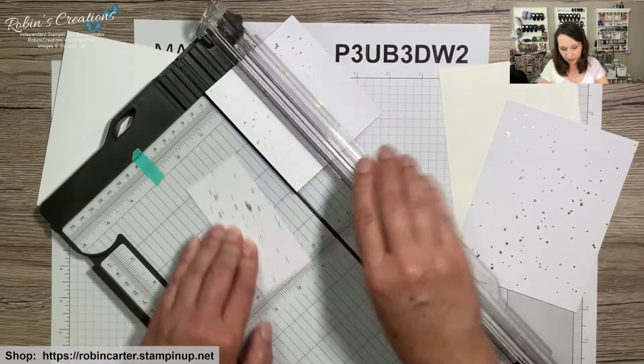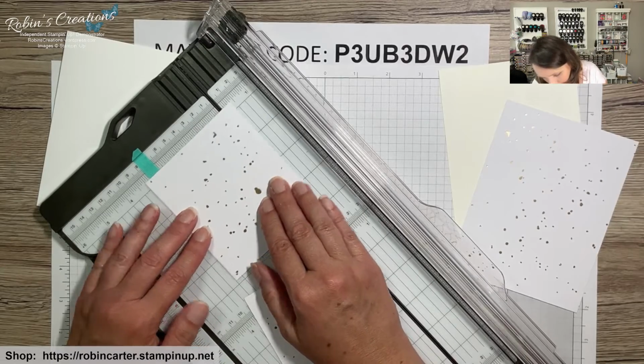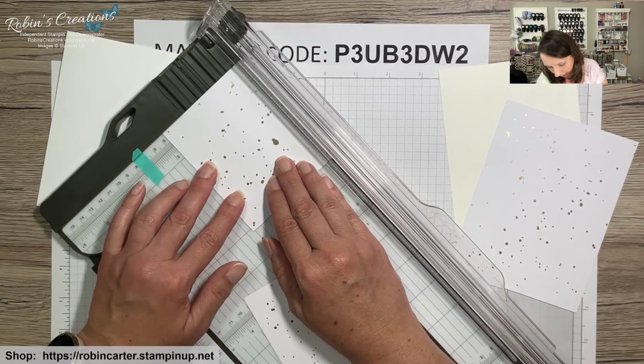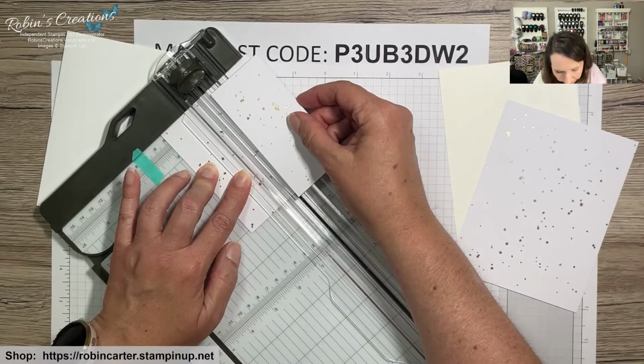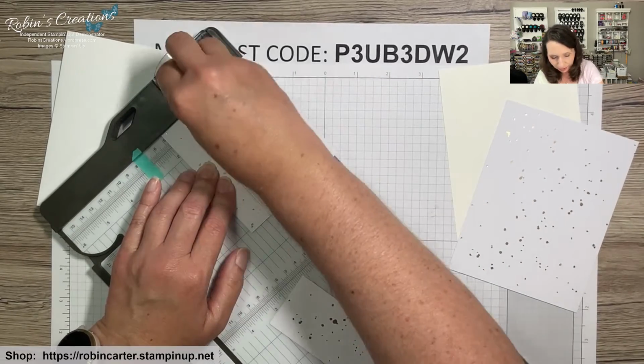All right, and then we have left about, well, cut this in half again. I think you can do 2 7/8 and then whatever you have left. Let me just see if that's about right. Maybe one, I think one ends up 1 7/8 with the score blade.